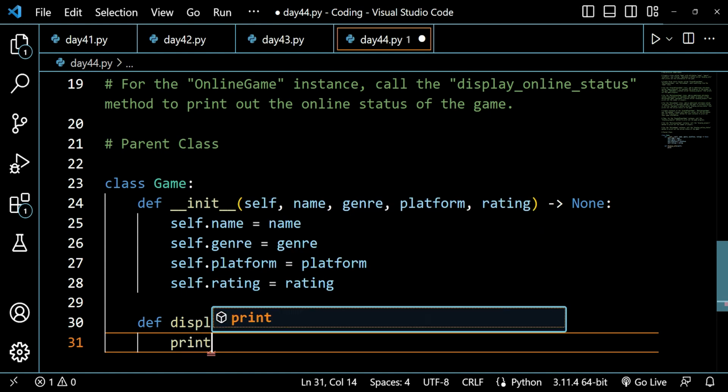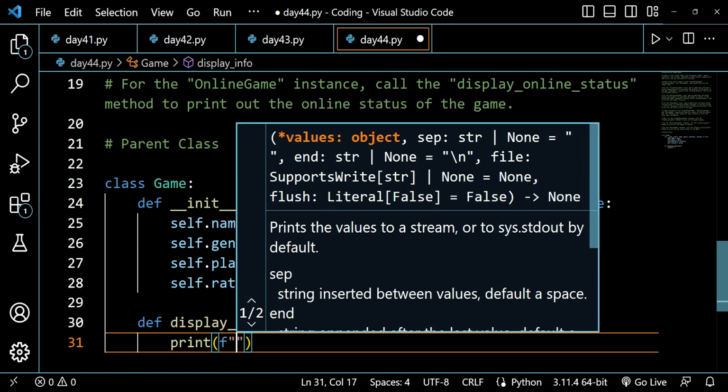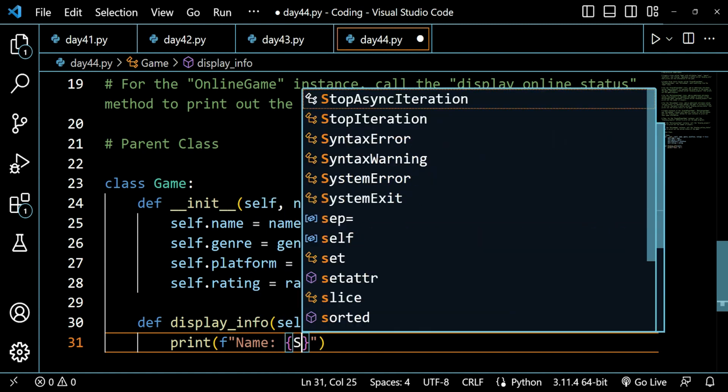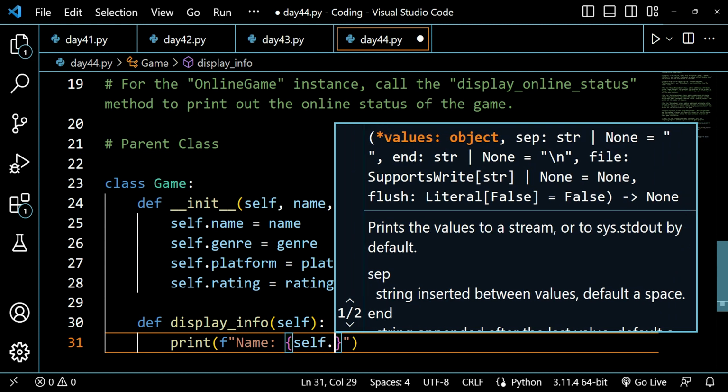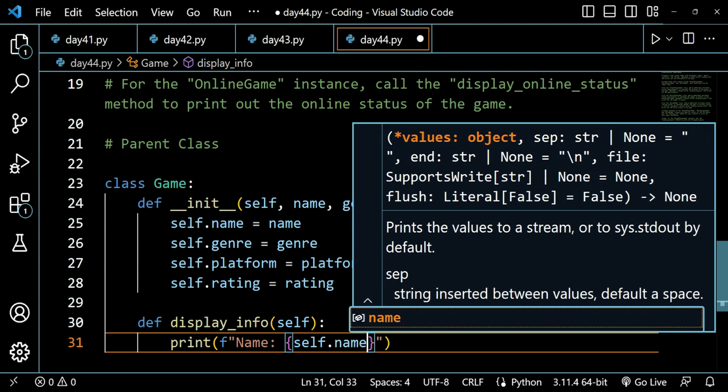So I will say print, f-string, close it by double quotes, and then name, self.name. This is my first instance attribute that I will be printing. I have to display all the information, so I will be printing four values: first is name, second is genre, third is platform and fourth is rating.